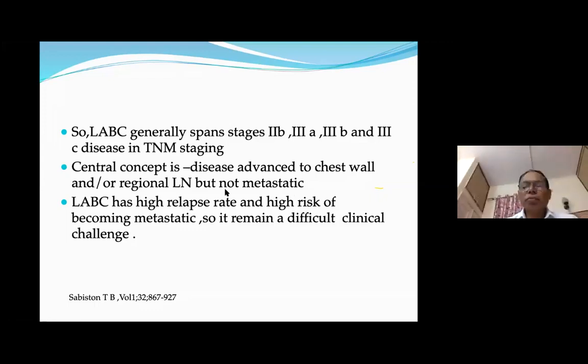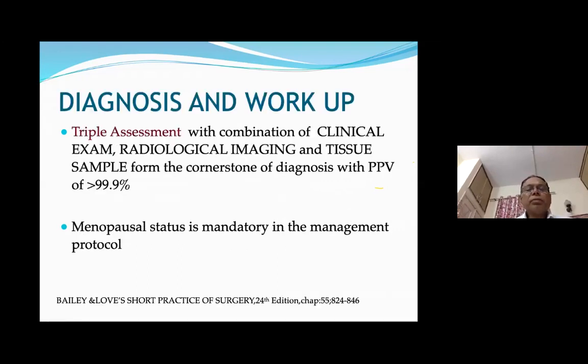and therefore we assume that they are there, because even after treatment, about 50% of these patients will die due to metastatic disease. So it is assumed that those metastatic cells are present in a microscopic form. Hence the term micrometastasis. And in spite of all the treatment, they have high relapse, 40 to 50%, and death in the tune of 40 to 50%, depending on the type, especially if it's triple negative. So you arrange this workup.